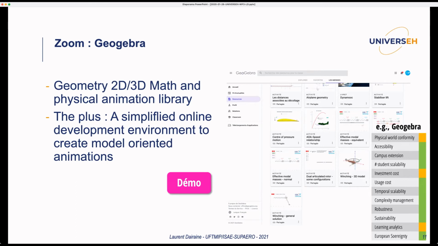I talk about that because it's very used particularly in secondary education in France, but actually we use it in UNIVERSEH for illustrating very complex equations. I can show you something.